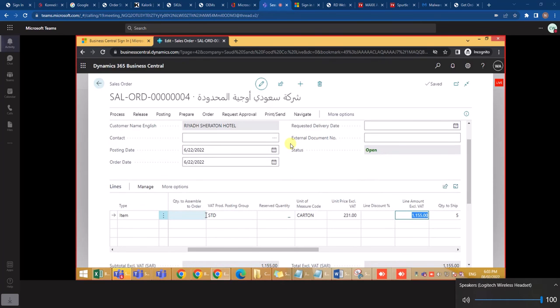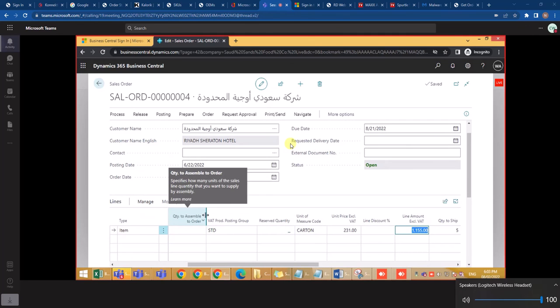Okay, so the next session, I'd like to go through order to cash and purchase to pay, so the sales and purchase side. We can do that tomorrow or what have you, but I just want to understand the full scope here. Like I said, I've got some knowledge in there, but I haven't been in there a whole lot. But I did spend some time in it.